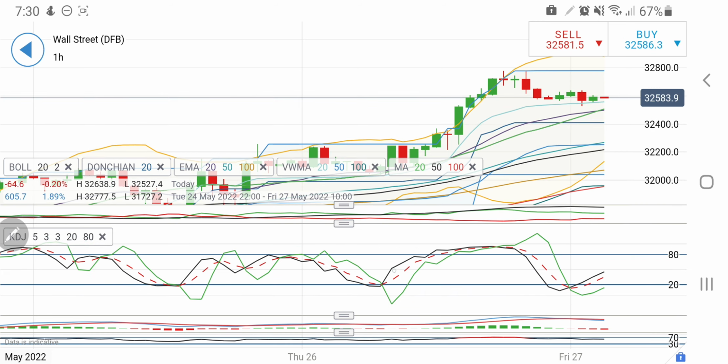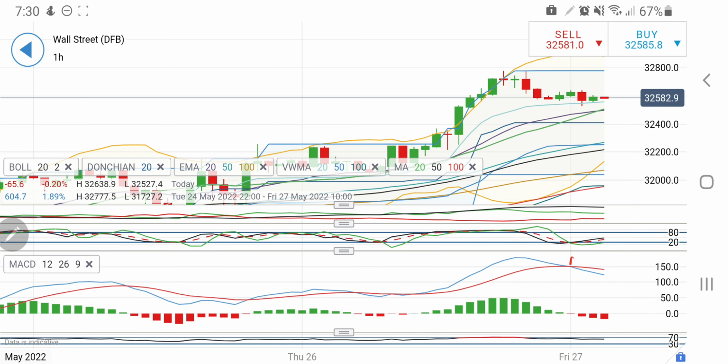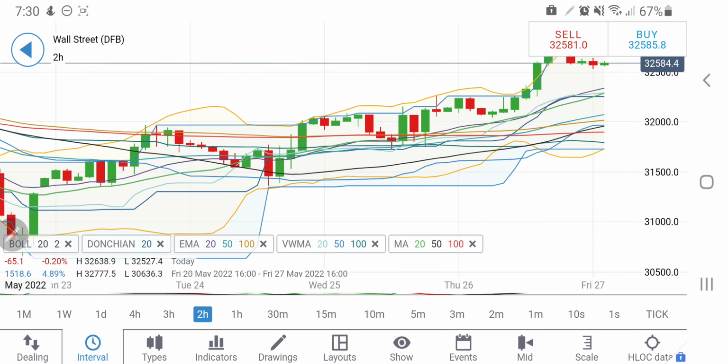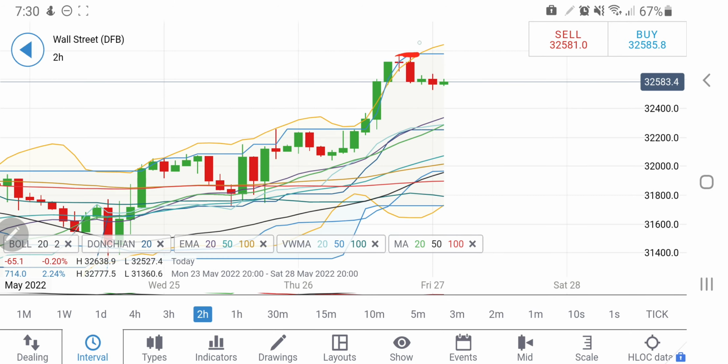Directional movement is bullish. The stochastic is again looking upwards. The MACD has crossed over for a sell-off. It is bearish divergence. The RSI is trading flat there, and on the 2-hour charts you will observe that it has formed a double top. It is trying to reverse and retrace back a bit, and another red candle can come which will try to bring it towards the 32,400 level. A similar size candle can be seen, and it can in fact try to drop towards the 32,300, 32,200 zone, which will still keep it in this bullish channel.